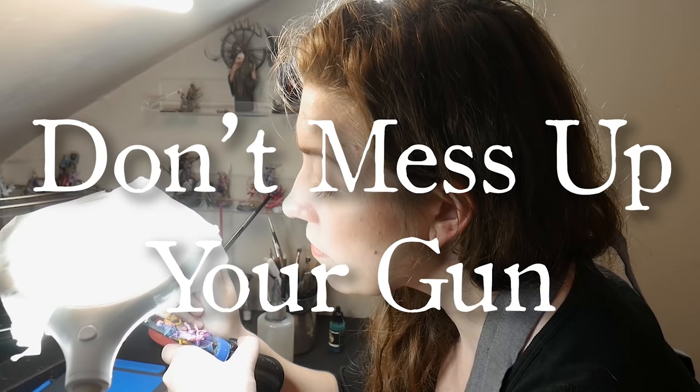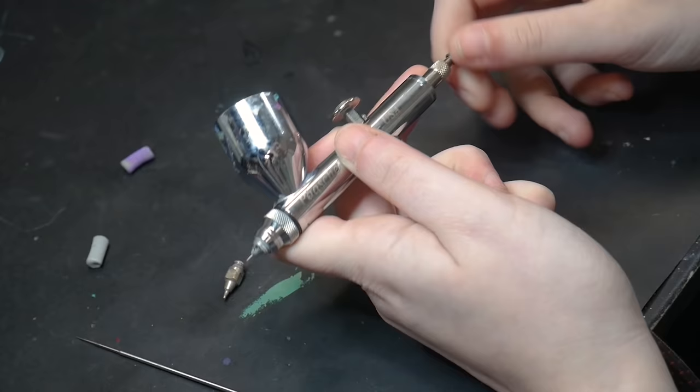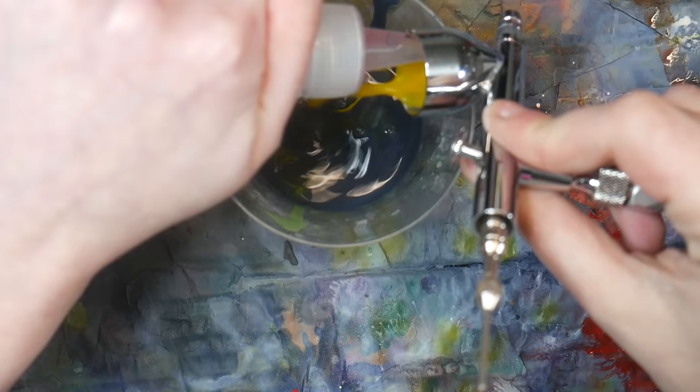The fastest way to mess up your gun. The fastest way to mess up your gun is to try to remove the needle while there is still paint in your paint cup. The needle acts as a seal, preventing paint from entering parts of your gun it shouldn't. The first step to removing your needle is to first clean the paint cup.